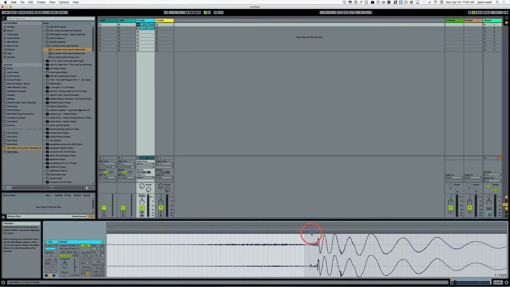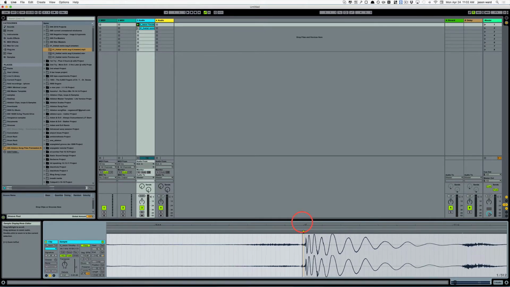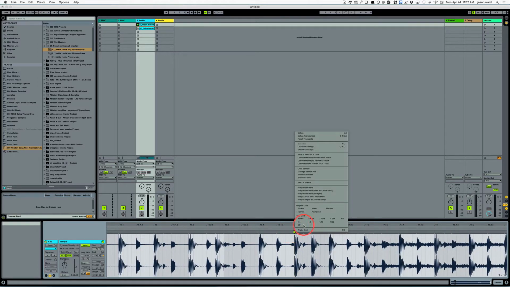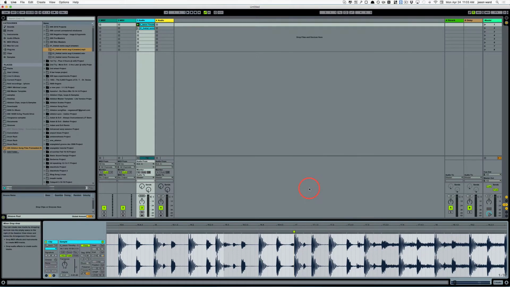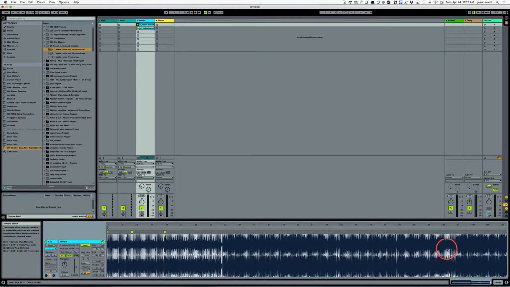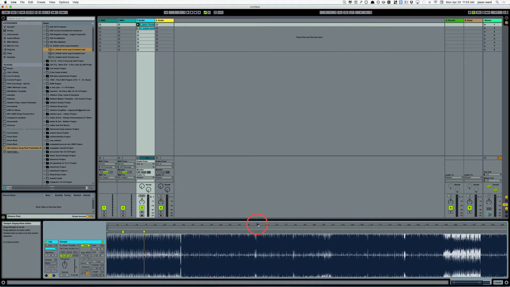And even though this is the very beginning, sometimes you might want to put it a little bit closer to the transient here. So I'll just put it like right here, pull it over. That'll be close enough. And then from here, oftentimes you can just simply right click and set warp from here. And if we're lucky, it'll kind of lock in the rest of the track. So what I'll do here is I'll go to bar 32, and that looks pretty accurate. I'll go to bar 65.